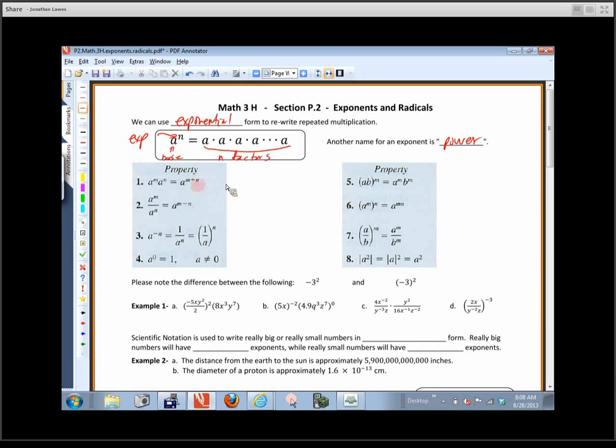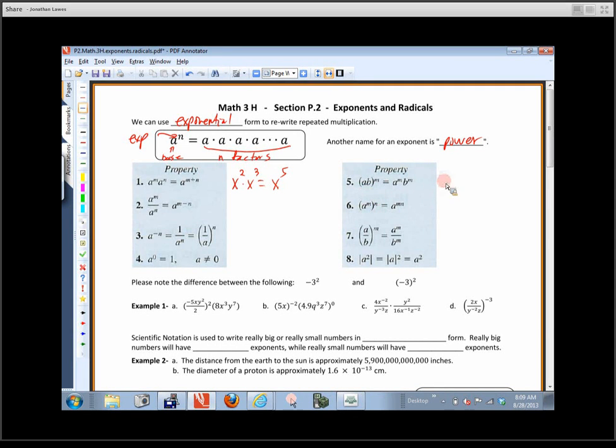All right, now we're going to take a quick look at these properties and just make sure we're all on the same page. So this property right here, here's how we'd write it down in general, mathematically speaking. If we wrote an example for this, it would be something like this. And of course the answer is x to the fifth, right? Okay, and I'm going to go to this one right here. It's kind of like you can distribute that exponent through to each one of the factors. If there was addition and subtraction in between the a and the b, you couldn't do this. Okay, so please make sure you don't do that.